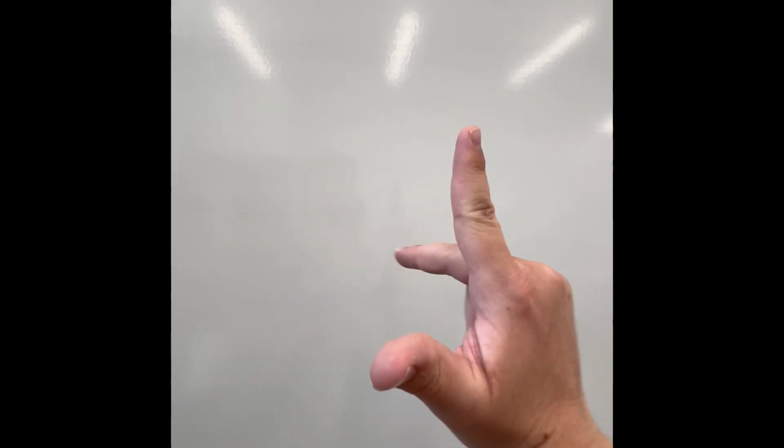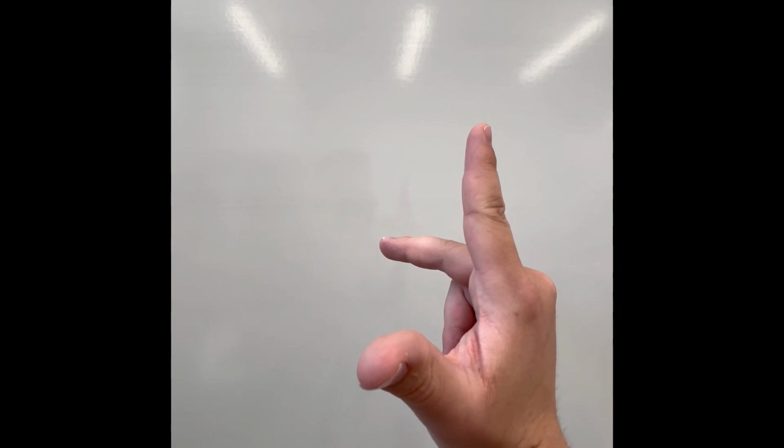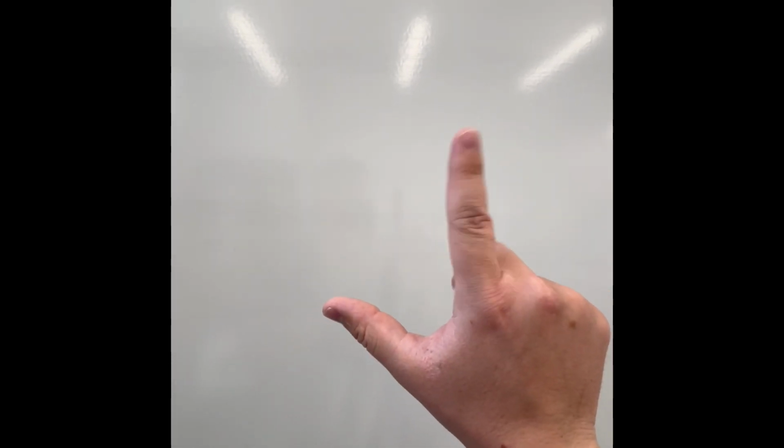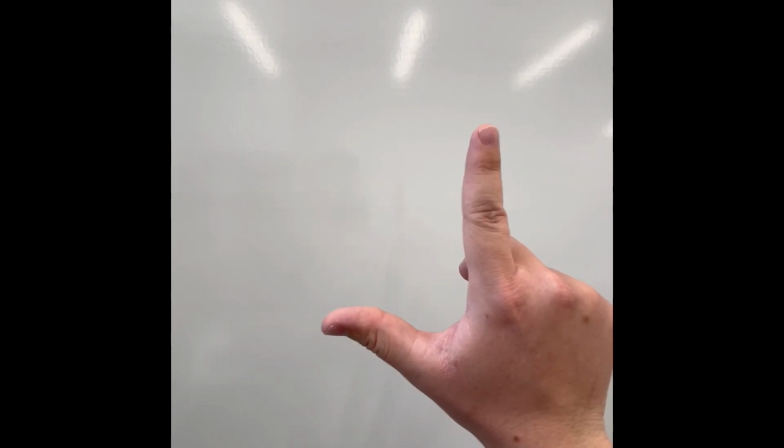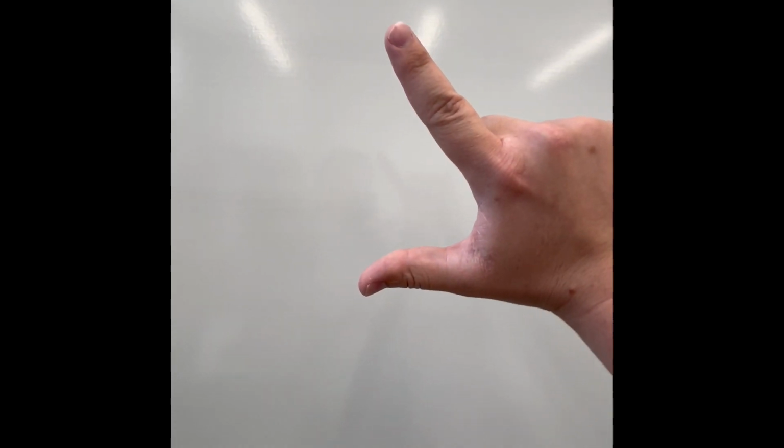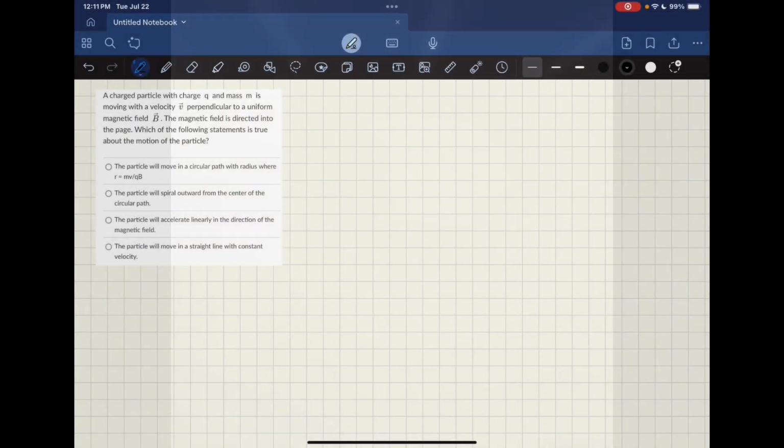Now what's going to happen is that thumb is the force vector. So it is going to push on the charged particle that has a velocity in this direction and push it to the left. So that's going to cause it to go to the left like this, and then it's going to keep pushing on that. The magnetic field doesn't change, and it's going to go in a circle with uniform radius. So having seen the right-hand rule now, we know that it's going to move in a circular path. The only one that satisfies this is this first answer here.